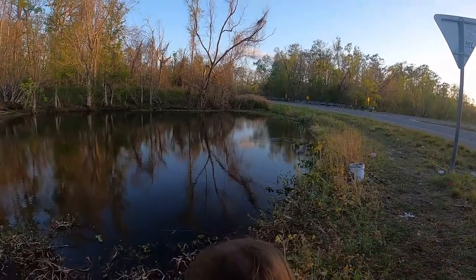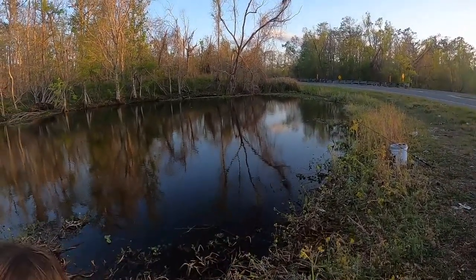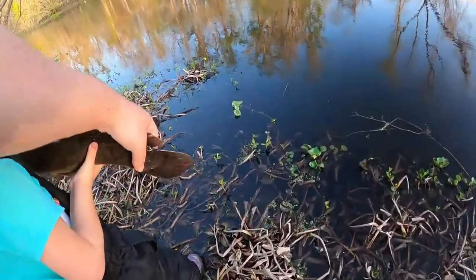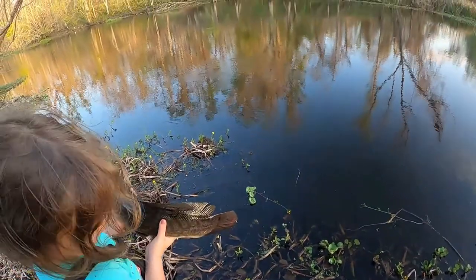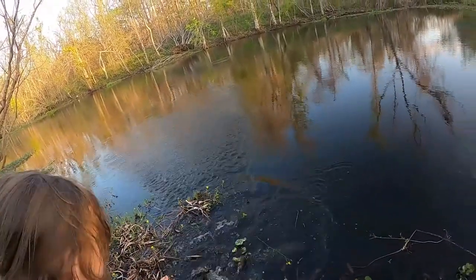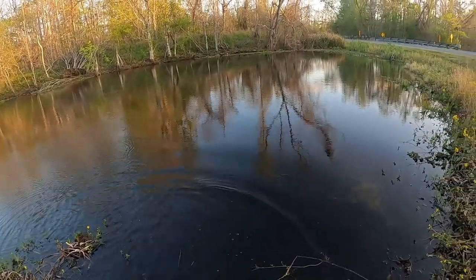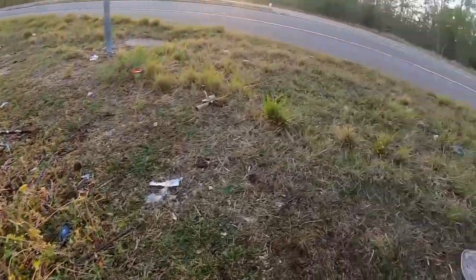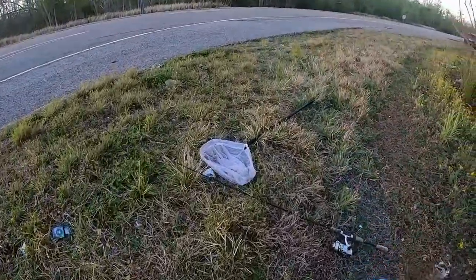Actually, I do think that's still a girl. She just got green fins. Here, let's see. No, it's got a spot, so it is a boy. All right. Put him in the water. Oh, honey, you should have just set him in the water. Real nice, like. I guess that's better than what a lot of people are doing right now.